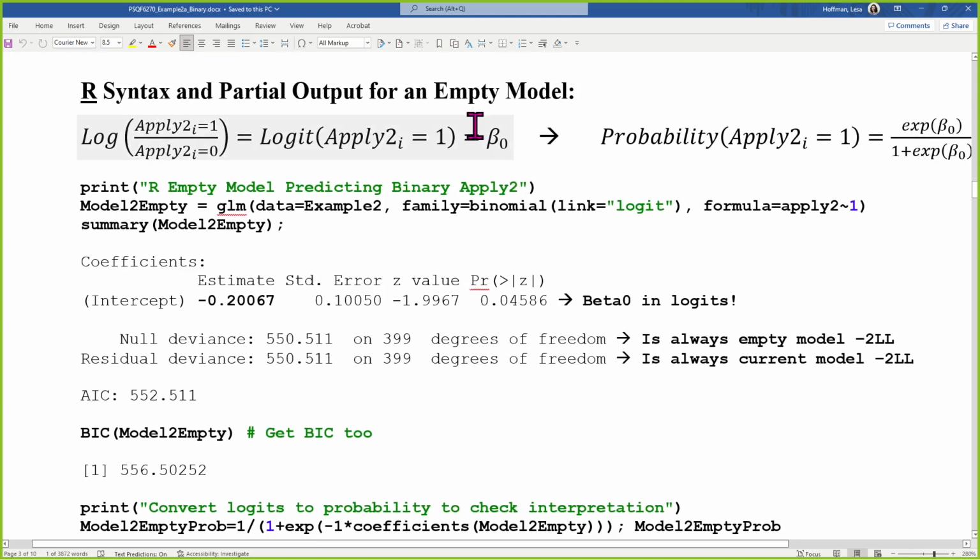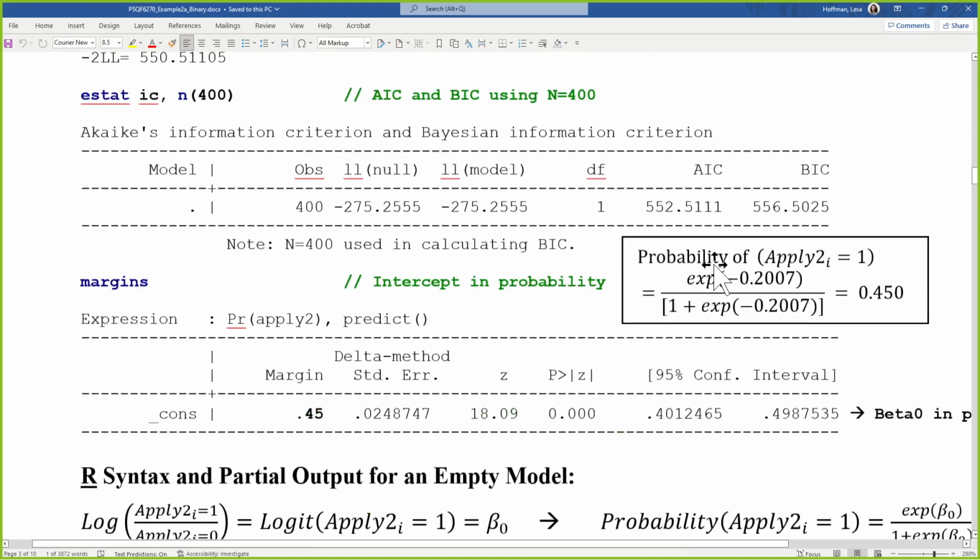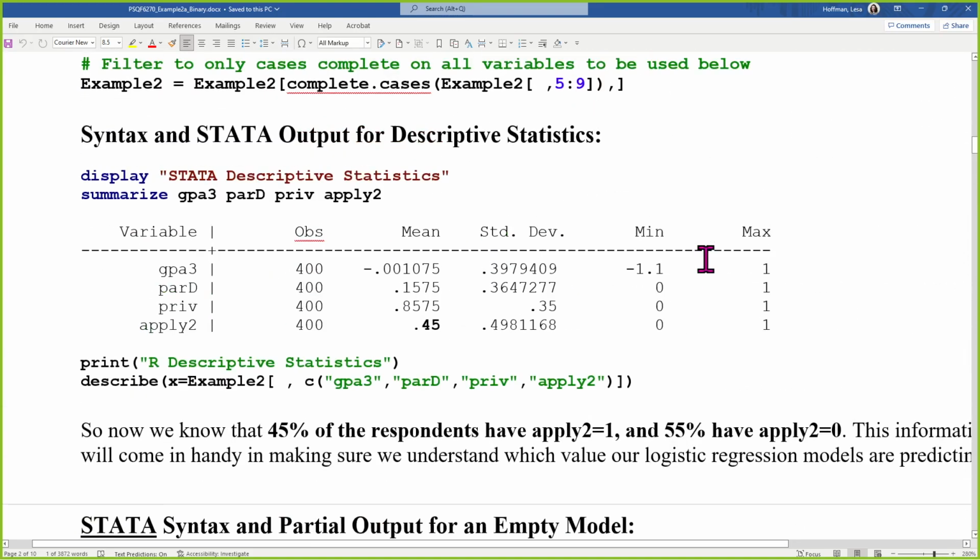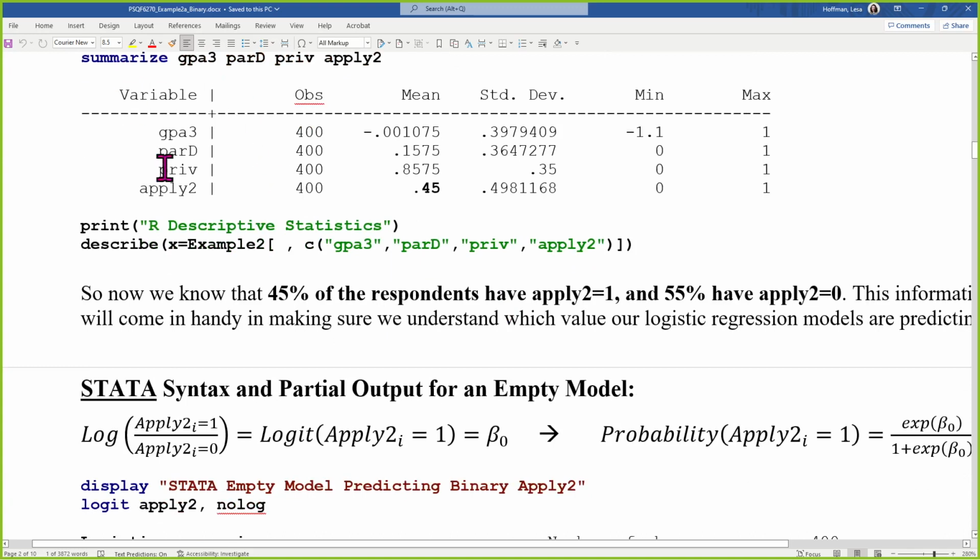Any of that you want to hear again or hear differently? Question? Yes. Can you explain how you know whether it's predicting the 1 or the 0 again, please? I will. I know that with 2 pieces of information and just asking for descriptive statistics. The mean of this 0-1 binary variable is 0.45. That tells me that 0.45 has a 1 and 0.55 has a 0.